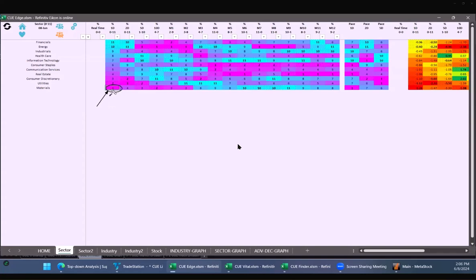Why? Not only is it the weakest, it is also the most decelerating. That doesn't happen often. If I have a sector that is not only weakest but decelerating most rapidly, it is down also. These are relative scores. I know it is clearly down the most on Friday also. That is a sector I'd like to short.